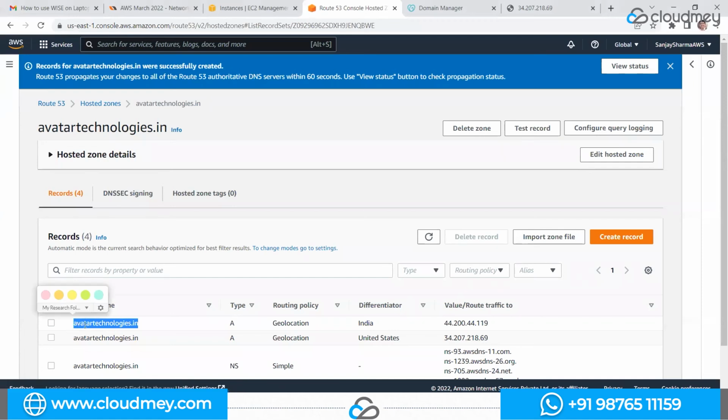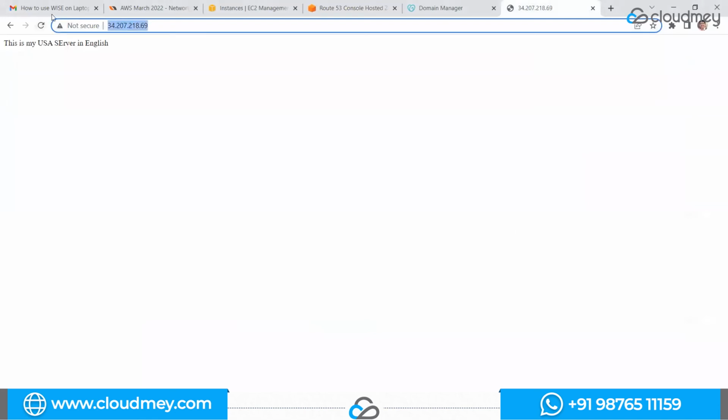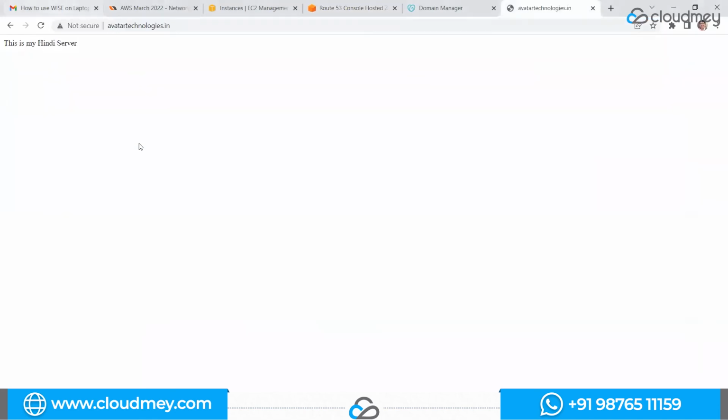So can you hit the domain name now? Do you have the domain name? If you hit the domain name as a URL, what do you see? Do you see the Hindi server line? Yes, because you are in India.